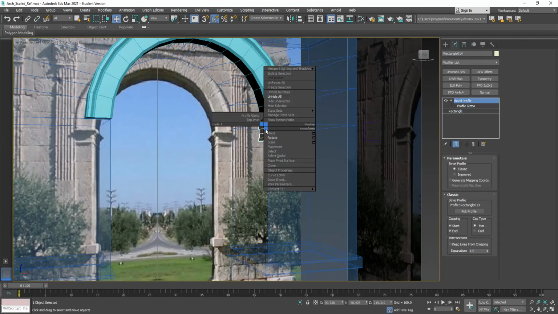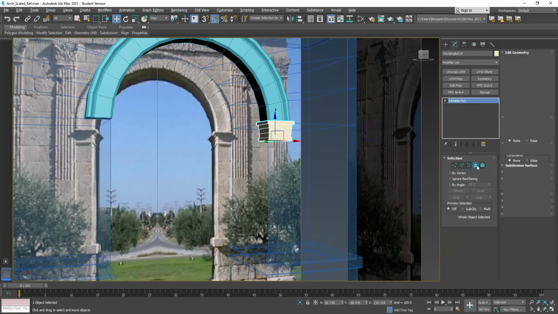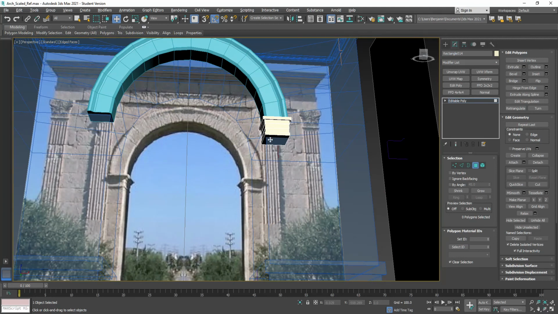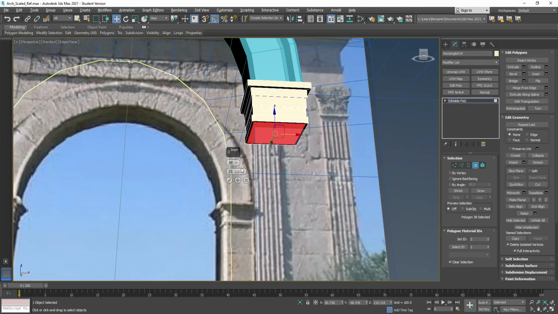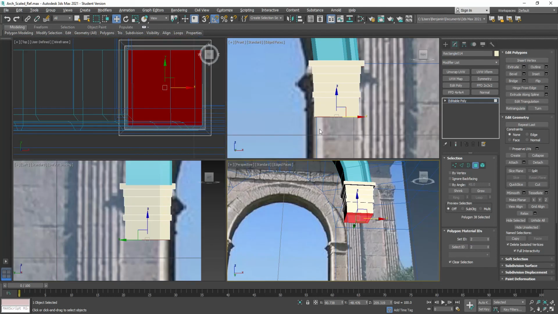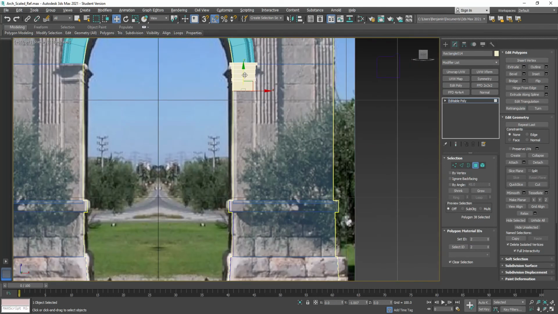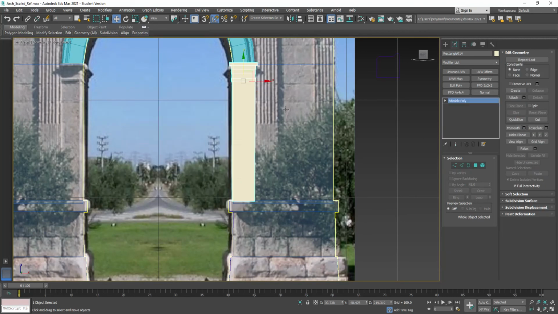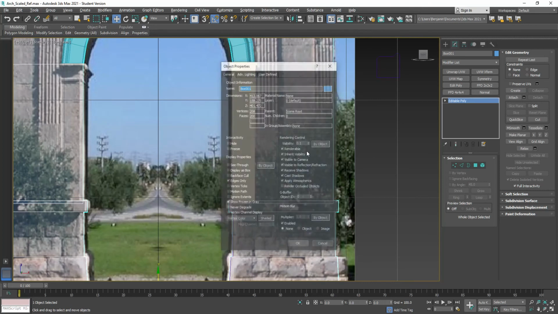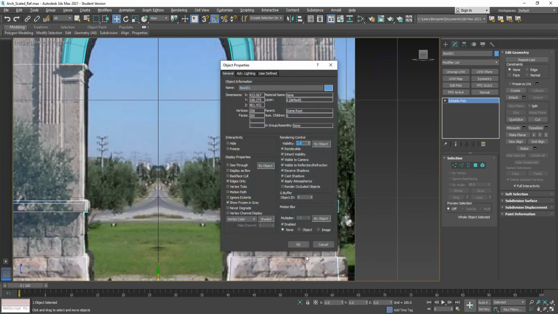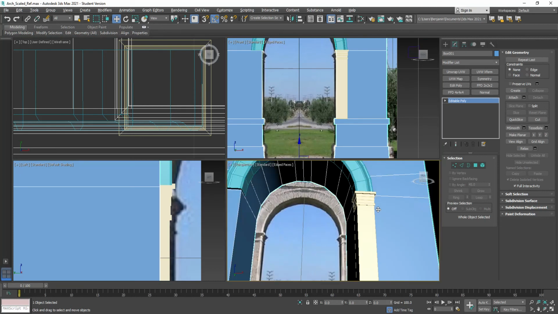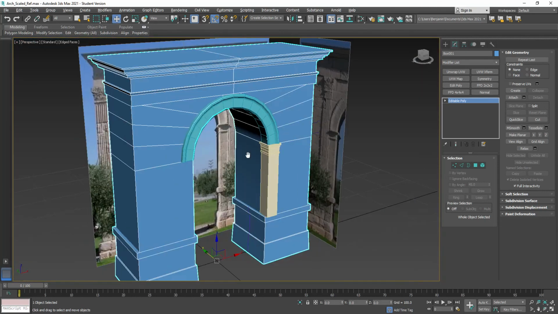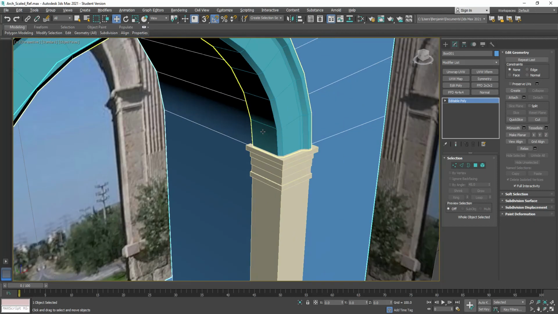Let's go ahead. I'm going to right click and convert to Edit Poly. And if I grab this base, I'm just going to do a little inset on it. 1 unit is fine. And then I'm just going to extrude that down, go with the default, and then here in the front, I'm just going to drag that all the way down so that it sits on top of my column there. So let's take a look at this guy. Object properties, go to 1, okay, zoom out, take a look at this. All right, we're looking to be in pretty good shape here.